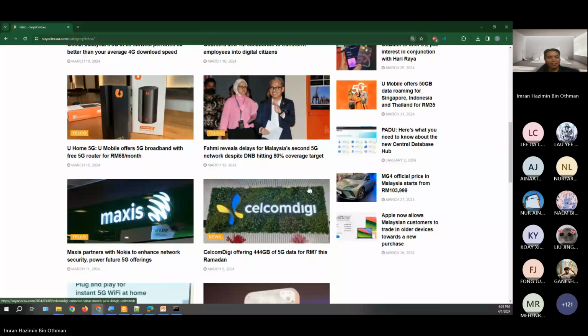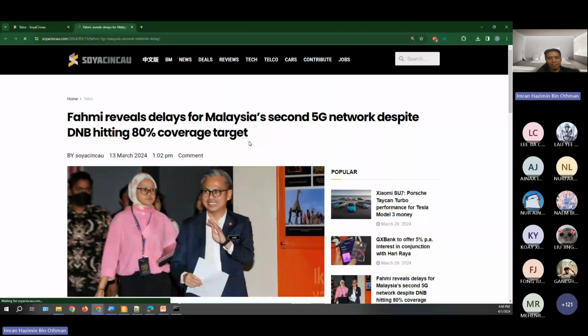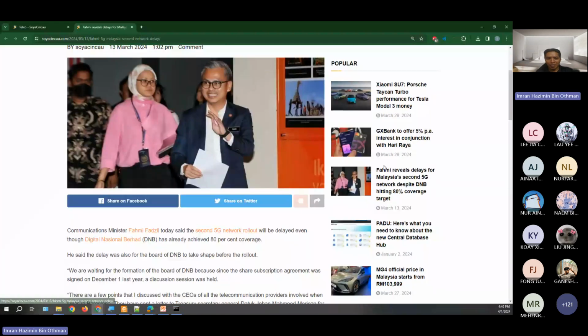Currently, there's only one company in Malaysia that controls the setup of the 5G infrastructure. The infrastructure includes all the towers, all the related base stations, satellite.